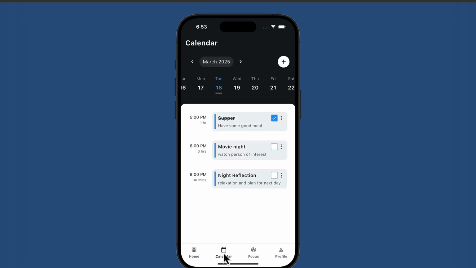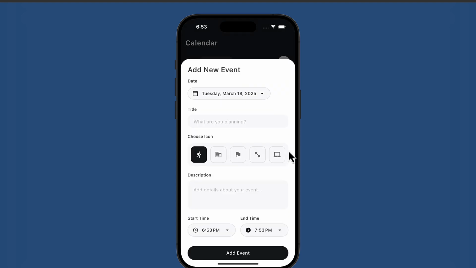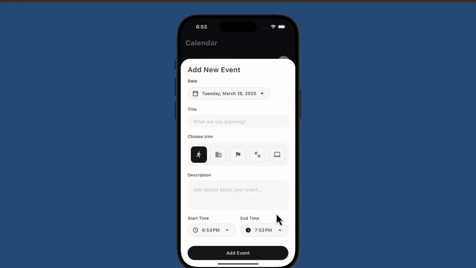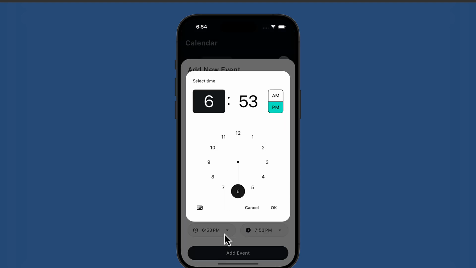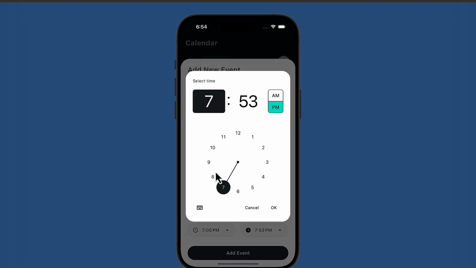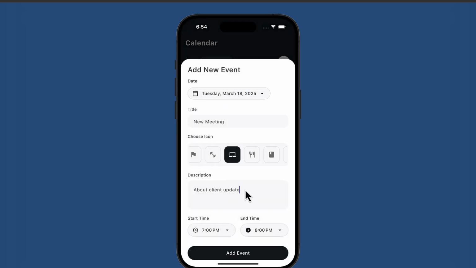We also have a calendar section specifically for creating events and seeing your events on that particular day. You can choose a date in here and give your event a name. I'll go with any name over here, so I'm going to name that new meeting. That's going to be my title, and give some sample description about that event. Once I give a description, I choose the start of the event, which is going to happen at 7 o'clock p.m., I choose the end of the event, which is going to happen at 8 o'clock, and click on add event. There we go.